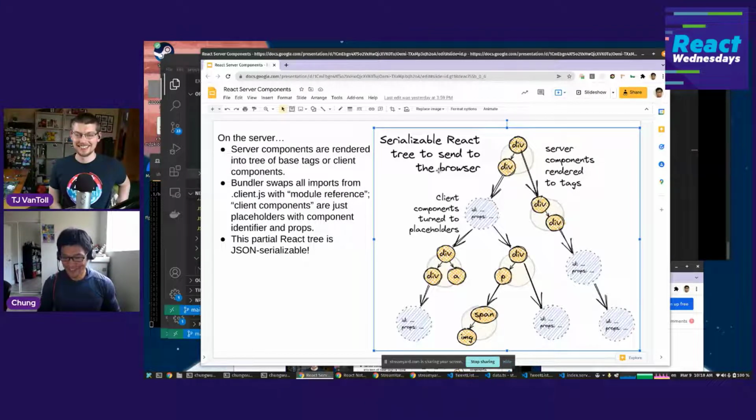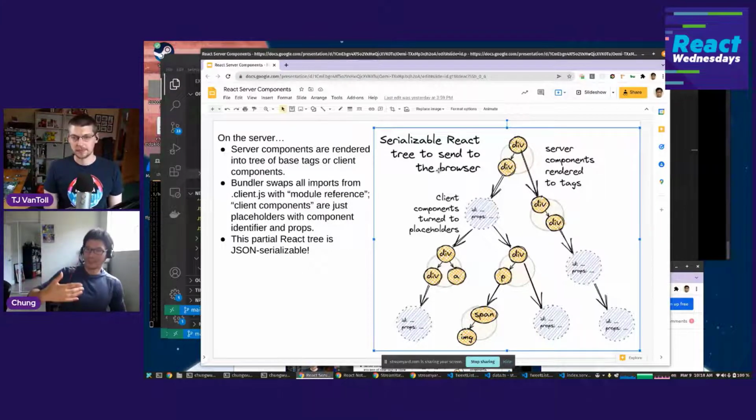Yeah, it's kind of astounding that this works at all. But yeah, that's a lot of bundler tricks you can play there. Because of this dance, there are some rules to how the server and client components can work together. There's a long list of them in the RFC, but probably the most interesting one is that a client component cannot import a server component, and that's just because all the dependency graph of all the client component code is going to be bundled and sent to the browser.